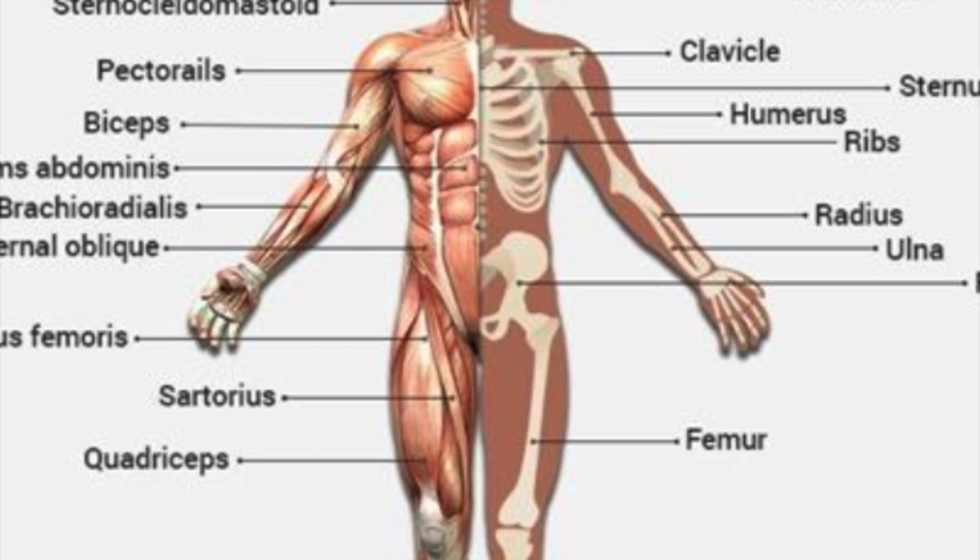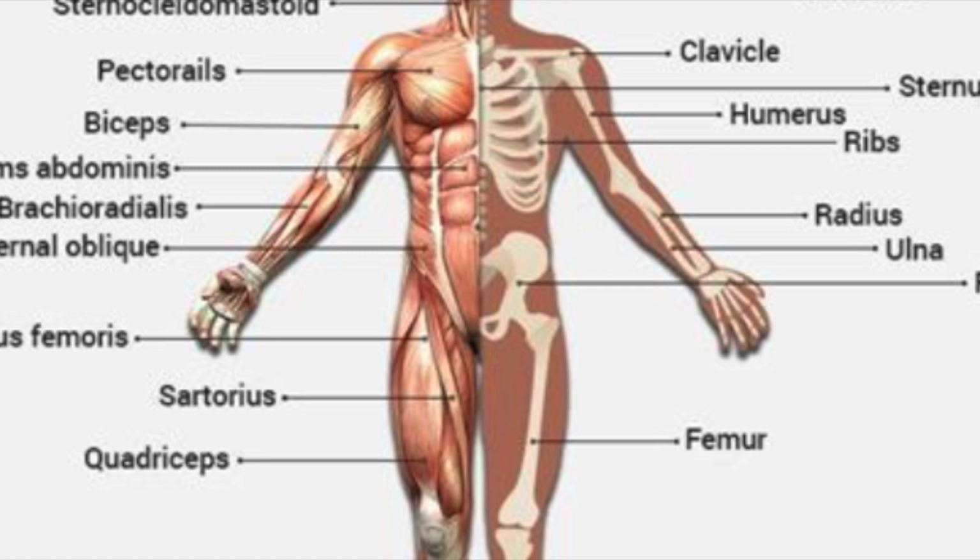So next we have Erb palsy. Erb palsy, also known as waiter's tip, is a traction or tear of the upper trunk, C5 to C6, in infants from lateral traction on the neck during delivery, and in adults from trauma. We have the muscle deficits as deltoid, supraspinatus, infraspinatus. In adults, deltoid and supraspinatus deficit causes loss of abduction, with the arm hanging by the side; infraspinatus causes loss of lateral rotation, with the arm medially rotated; biceps brachii causes loss of flexion and supination, with the arm extended and pronated.